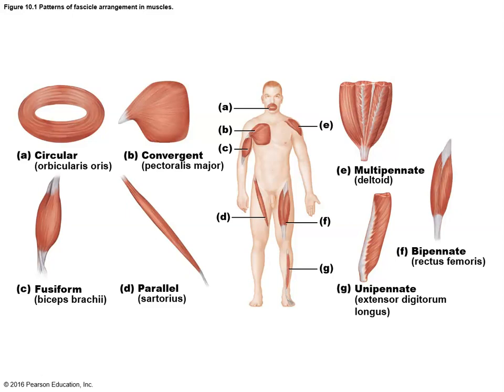We have different shapes of muscles here, and I'm not going to get into great detail on those necessarily. But pectoralis major is a convergent muscle, sartorius is a parallel, and those don't have as much necessarily to do with the name and understanding it, but just understand that muscle fibers are arranged in different patterns. And those different patterns have something to do with their functionality at least.